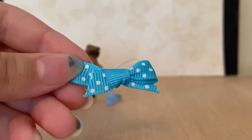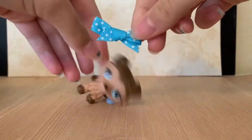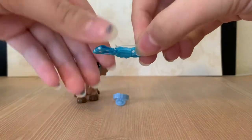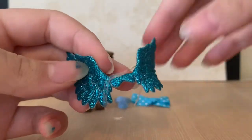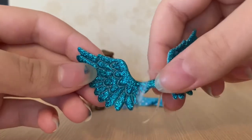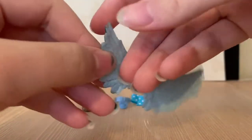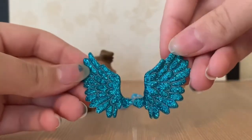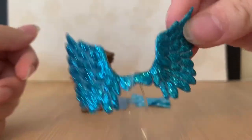Then it came with this little bow. It is so cute. It's like bright blue and has pretty polka dots, and it goes with her pretty well. It has a little elastic band on it. Then there are these wings, and it comes with a rubber band to put them on. I really like the wings — I've been wanting some for a while. They're so cute and sparkly and they match her pretty well. I'm super happy to have some wings now.